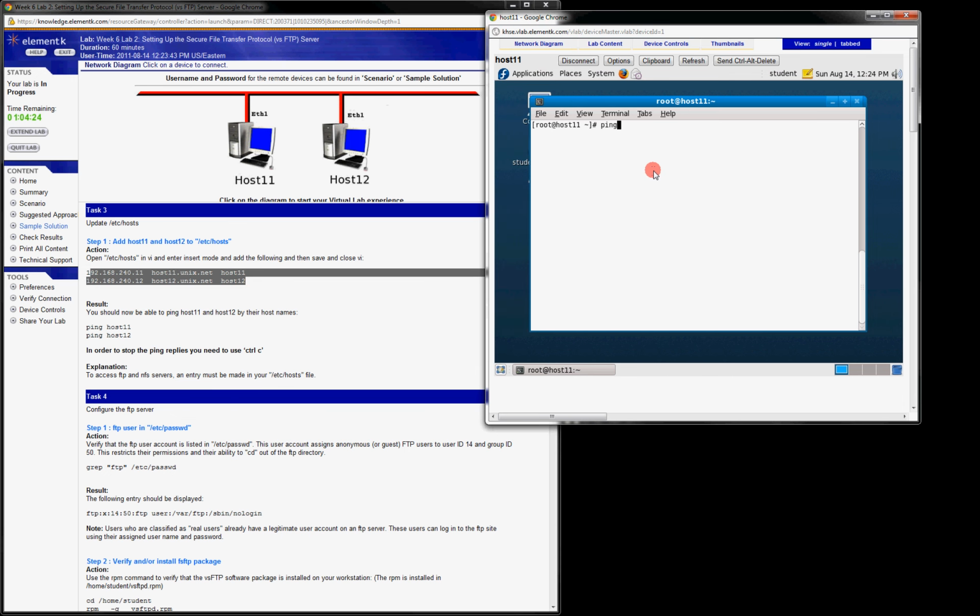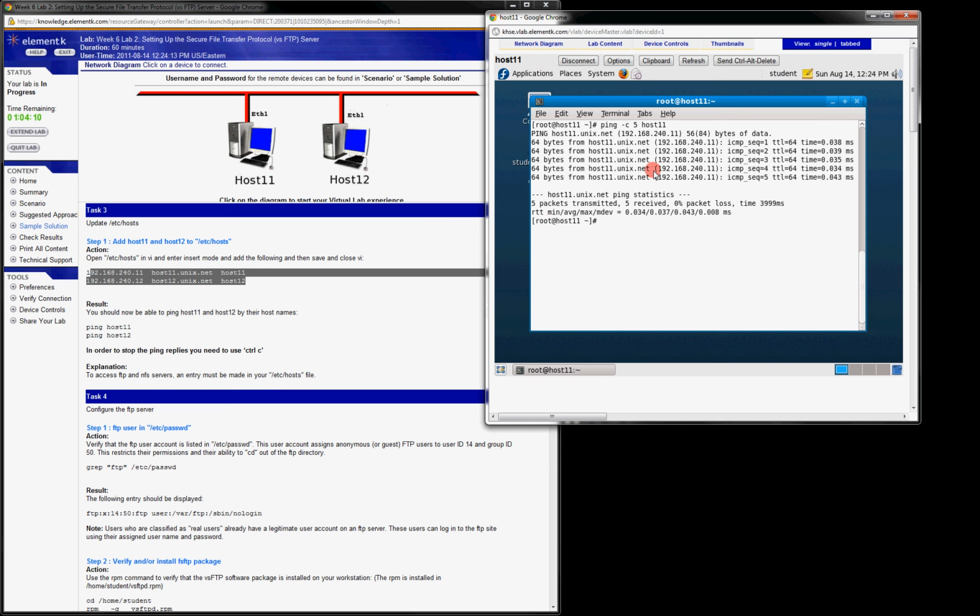But just to make sure they're there, we can do the ping dash count 5. We'll do 19. Oh, wait, let's just do host 11. There. If you don't add in the dash C5, you can either put it here, or you can put it behind it. Here, I'll show you the different example. Or you can do ping host 12, because that's the other host, dash C space, and we're only going to do 3 this time.